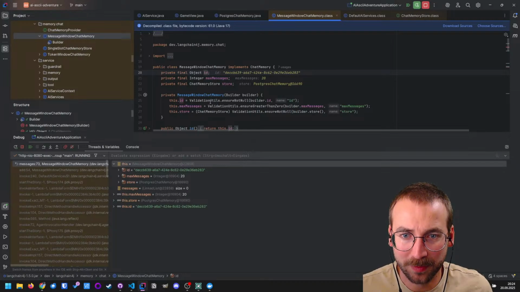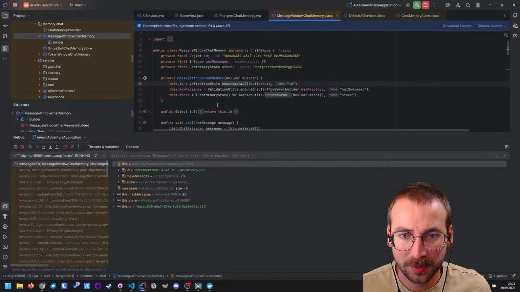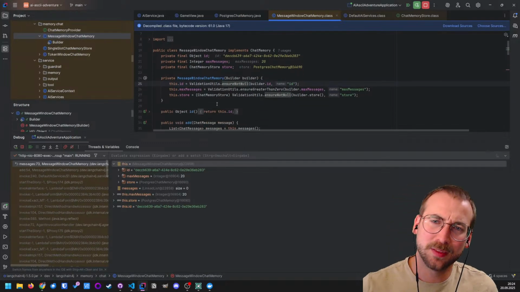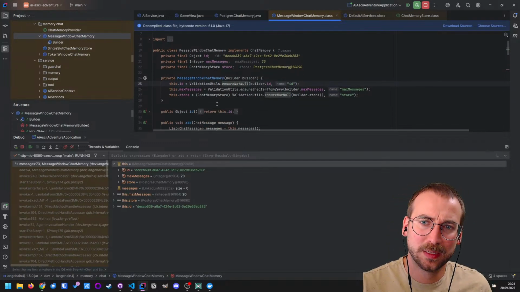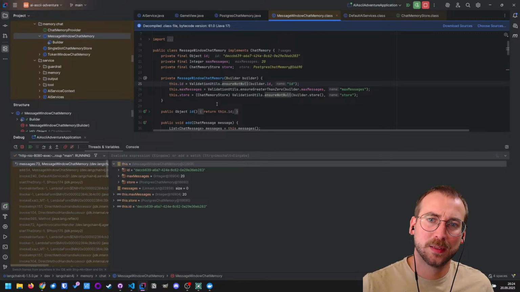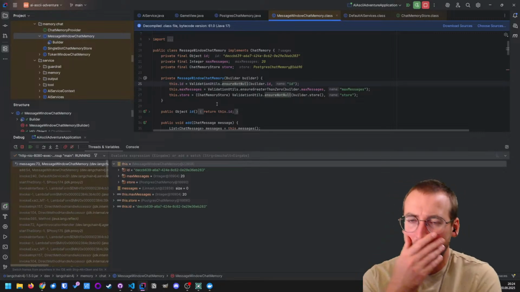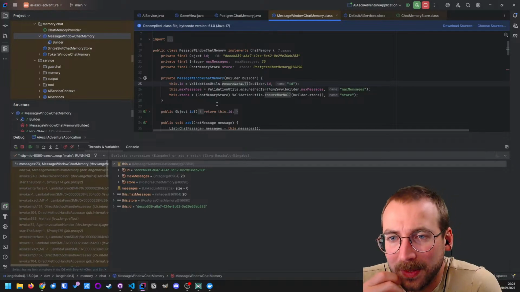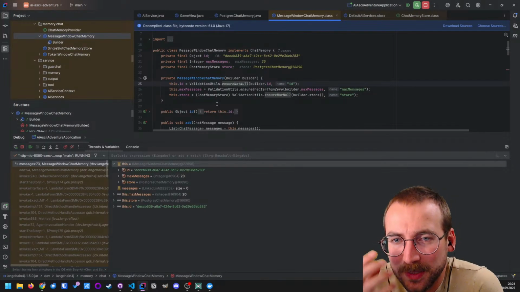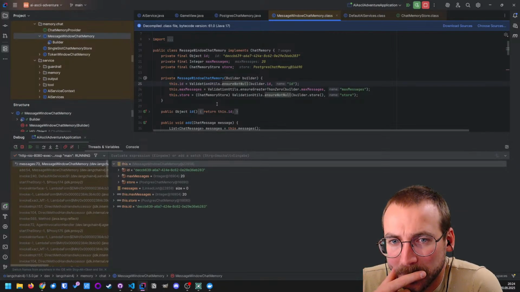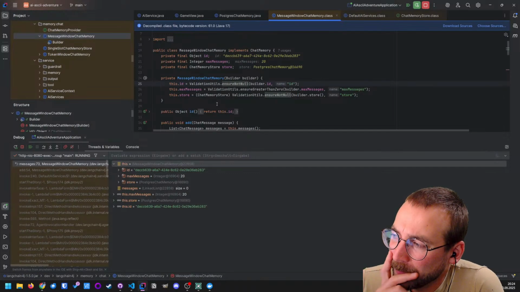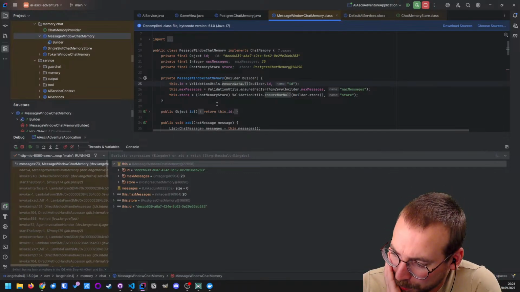From the builder, validation utils, ensure not null. Okay, I'm guessing this is a different ID. So it's building its own ID, which is fine, but we have to know about it. Because it's also stored this way.